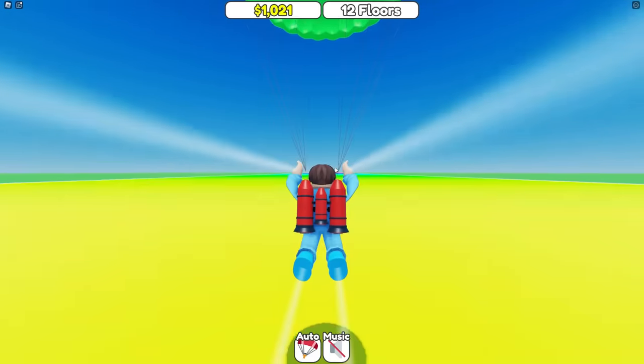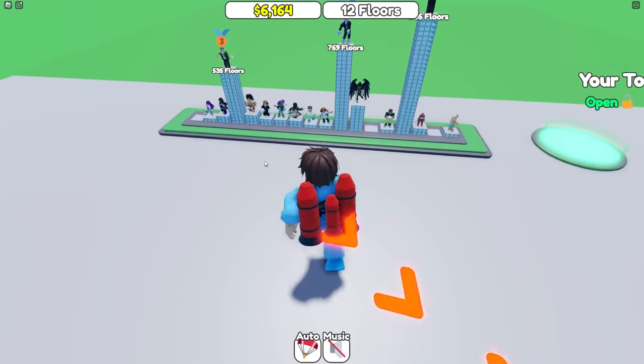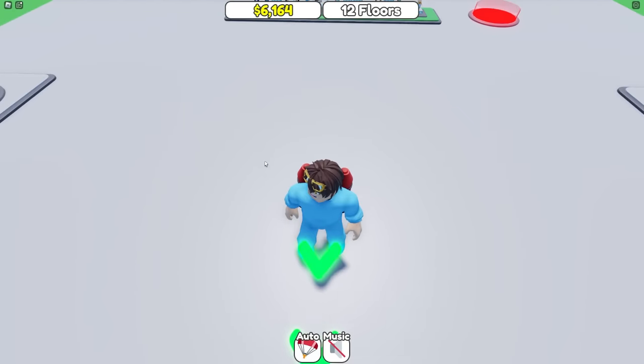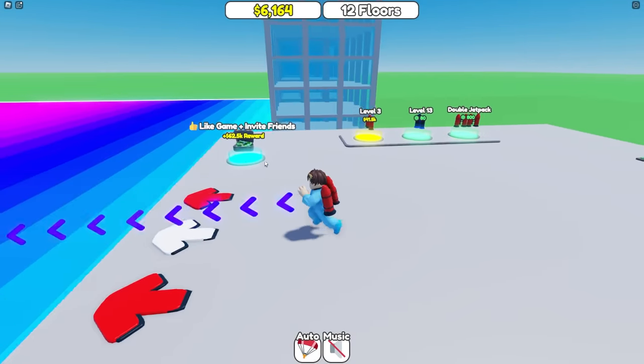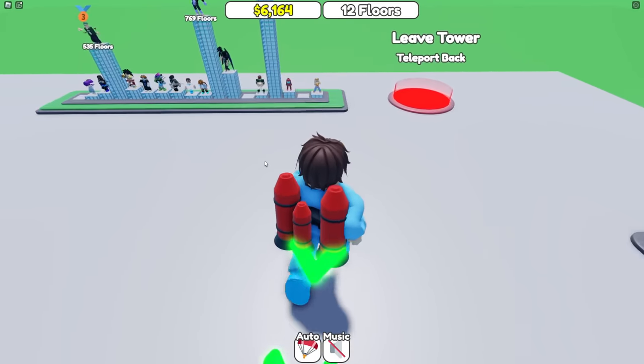Let's see how far I go with the new jetpack upgrade. Actually, pretty far. I got $5,000 from that one. And Mia and Zoe, it looks like you guys have your own towers too. And I could just teleport to yours. And yeah, Mia, I don't think yours is as big as mine. Hey, I was at yours! Oh, sorry! That's it. We're gonna make ours even better.